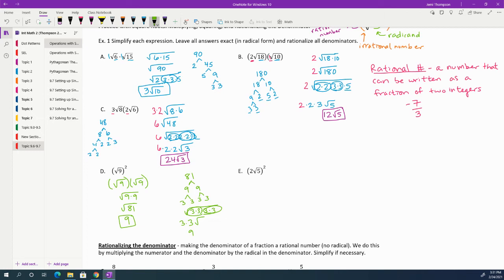Let's just look at that from another perspective. Squaring and square rooting are inverse operations, right? Just like adding and subtracting. If I add 5 and then subtract 5, I get back my original number. If I square something and then square root it, I get back my original number.